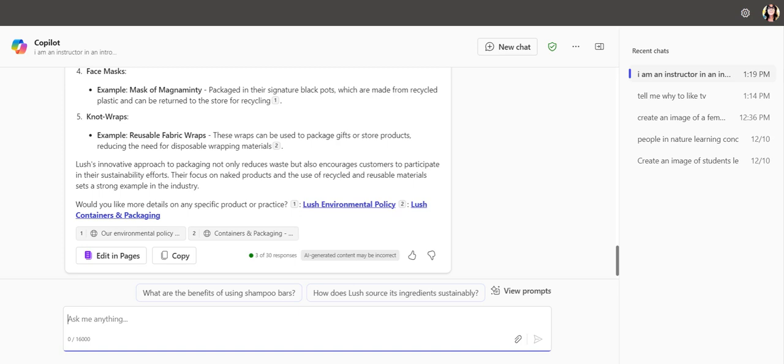If I wanted to find, okay, provide me with an article that I could use in my class regarding sustainable packaging for Lush. Okay.